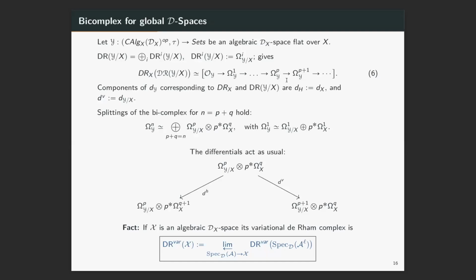And you can show that the bicomplex structure still holds. Of course, this one still goes off to arbitrary jet degree vertically. And the differentials act as usual. And D-étale locally over X and Zariski locally over the base to X, we have this sort of descent-like limit. So this shows that we can really define a global bicomplex over D-spaces from the knowledge of their definition on affine spaces. Okay.